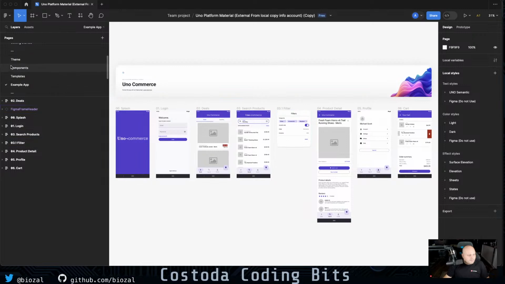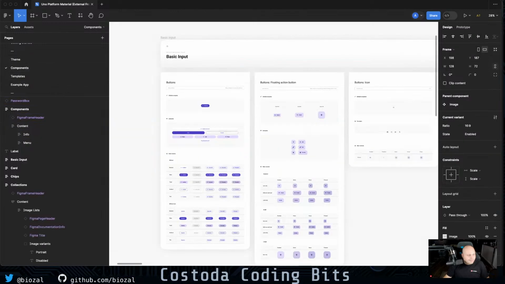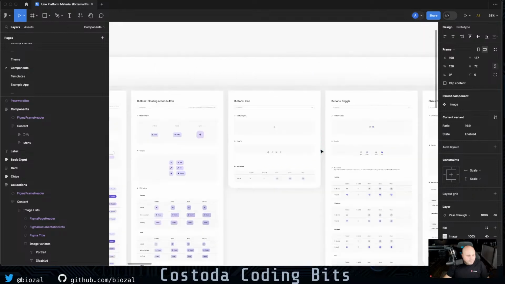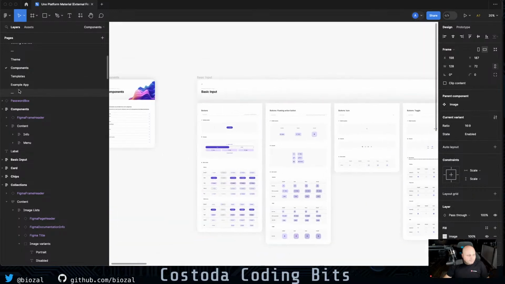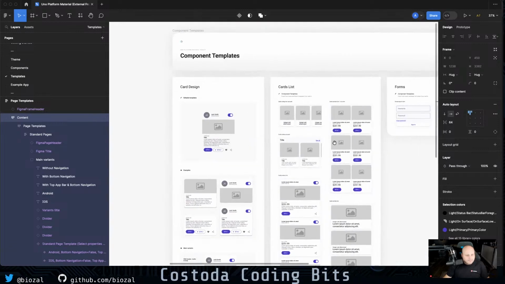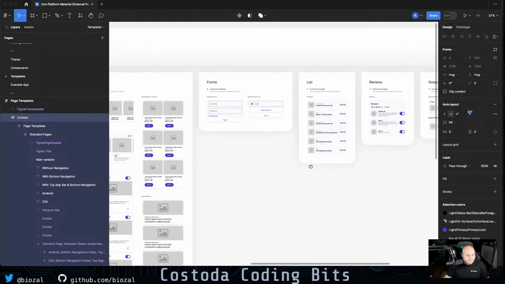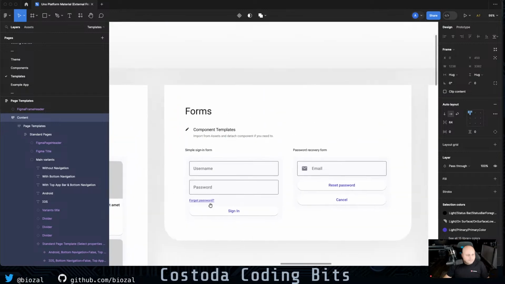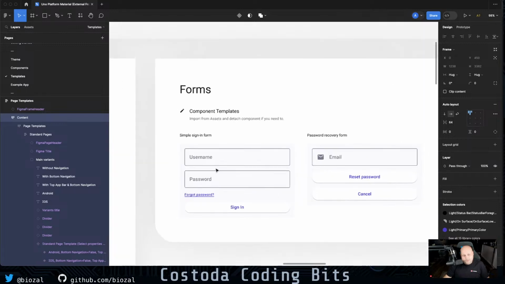Was an example app. Was it under components? Nope, these are just regular material components. Somewhere in here I found a sort of login component form. No, nope, that's it. This is it. I found it here, under forms. Found this here and said, hey, that's exactly what I want. And so I copied it in.